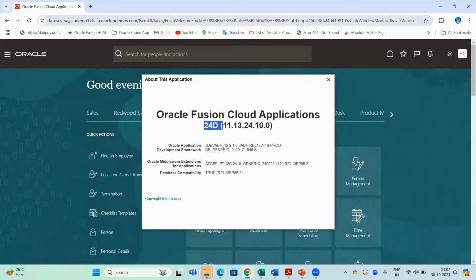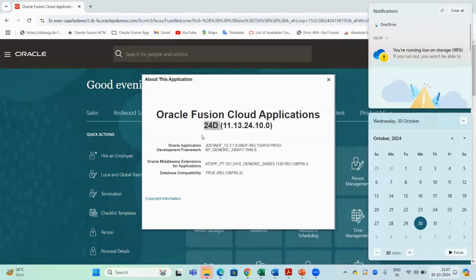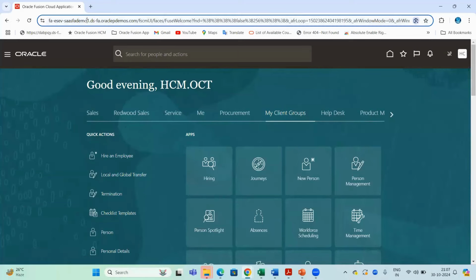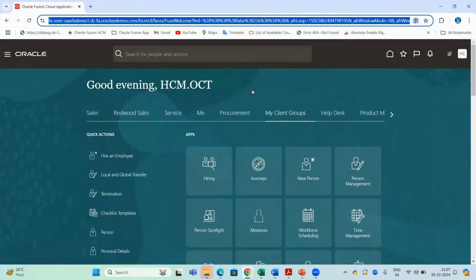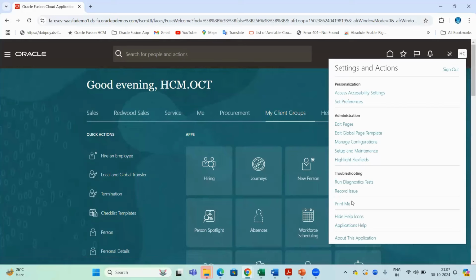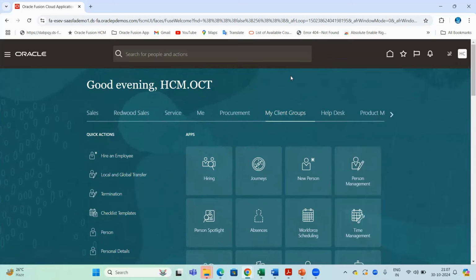Yesterday, I was showing you some other environment, team, that was on 24C. But see, this is the actual environment we will be using, team, 24D, the latest upgrade that happened in the system, the fourth quarterly upgrade this year, 24D. You can check it from here, team. So this is what the basic home screen features in the Fusion application look like, team. In the upcoming classes, we will be talking about the rest of the functionalities. What are all these things, team?